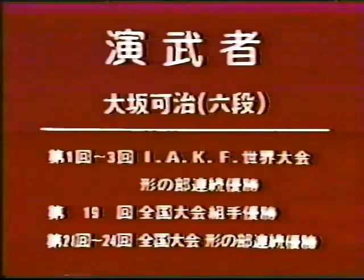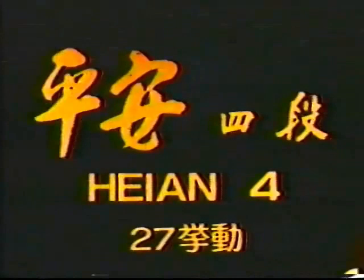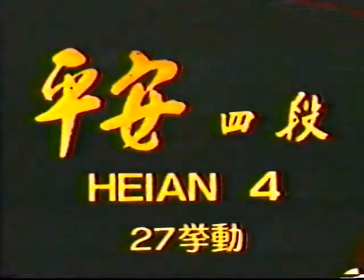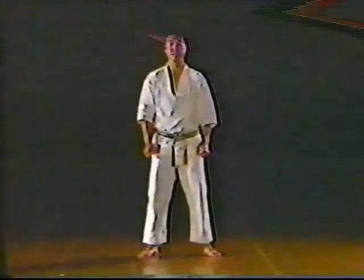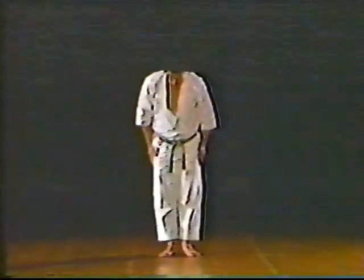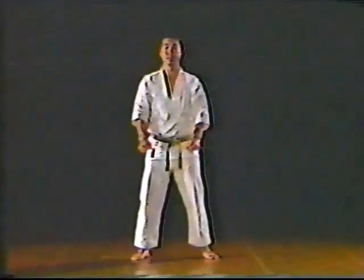Styles of Shotokan, the late Gichin Funakoshi's orthodox instruction. General supervision, Masatoshi Nakayama, chief instructor of the Japan Karate Association. Heian is a basic kata which includes the fundamental theory and technique indispensable to karate. Heian Yondan.